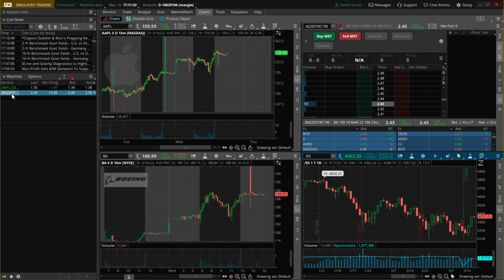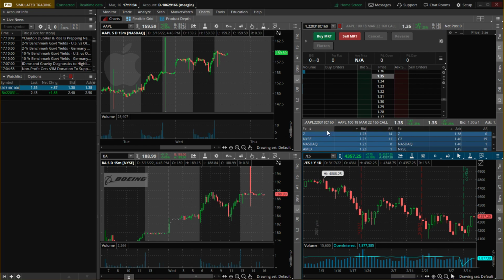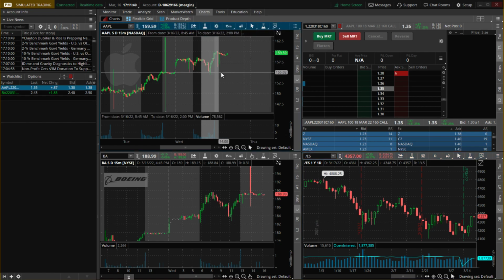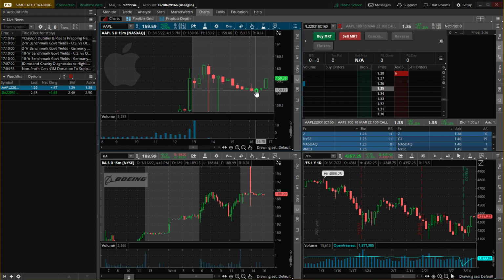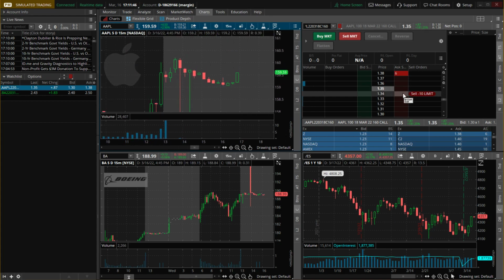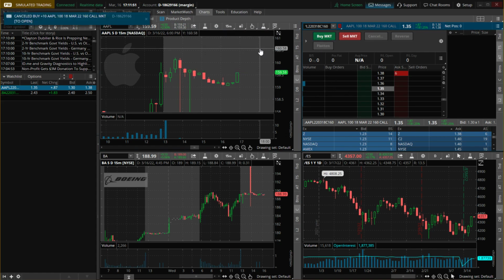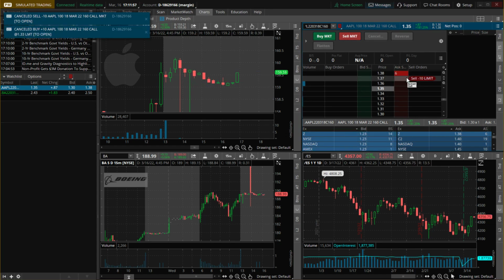If you see them moving, you just click on the contract that you want, and you're like, okay, I'm waiting for it to break this level. So let's say we're looking at Apple. Boom, we're waiting for this thing to break above 160. It breaks above that 160 resistance, and we buy at market. We get in some contracts, it makes it to 160.5, and we sell those at market, or you could limit in and limit out, that type of thing.